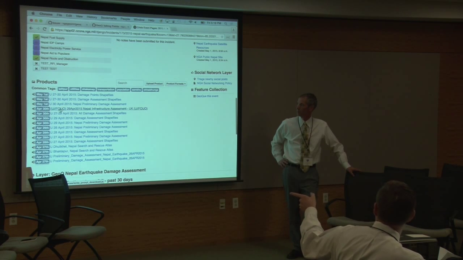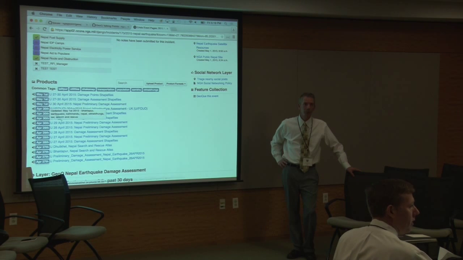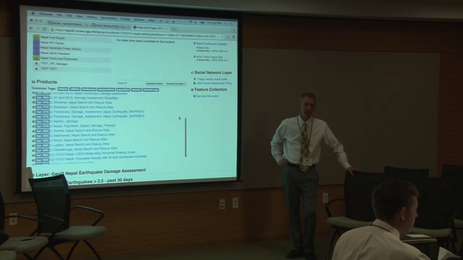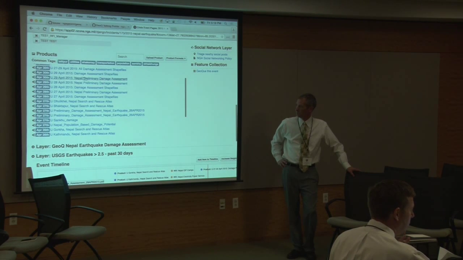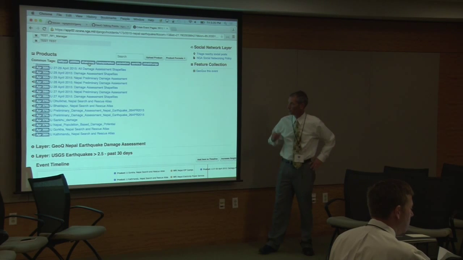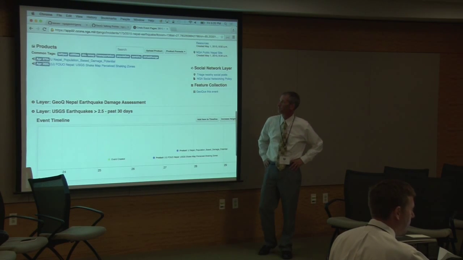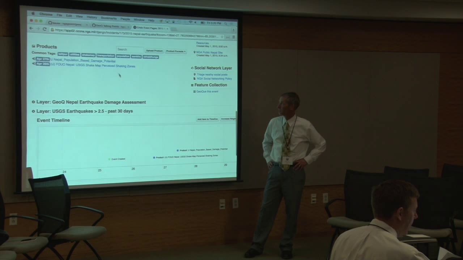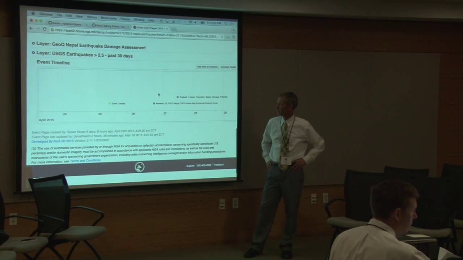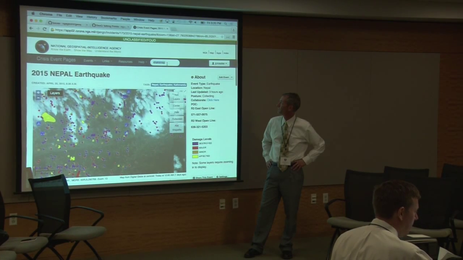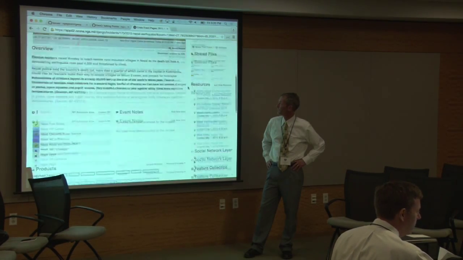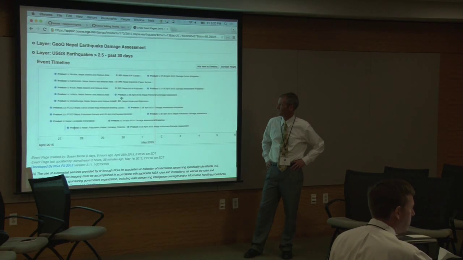All the ones that are not for official use only, so all these unclassified ones, are also pushed out onto the web. Some of you are probably looking at a lot of those, but you can see all of our work. And what's nice is once you're in this tool, you can search for things. I could search and say, just show me all the things that are shapefile maps. I could search on tags and do a lot of things that way. I can also graph all these things on the timeline. So when I search for things that are shapefile maps, I could then remove that search and go back and see all the events on the timeline.